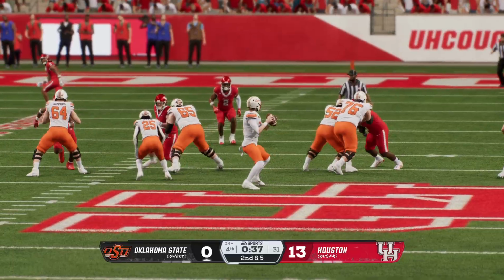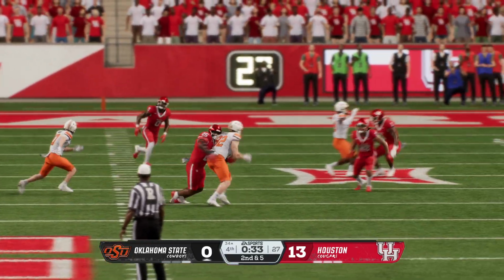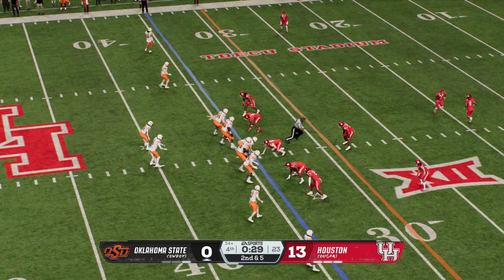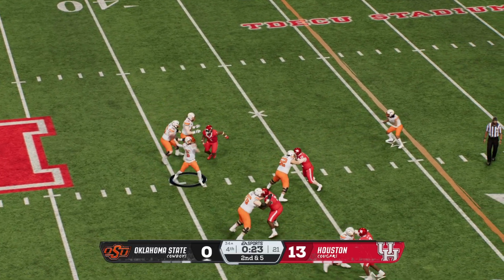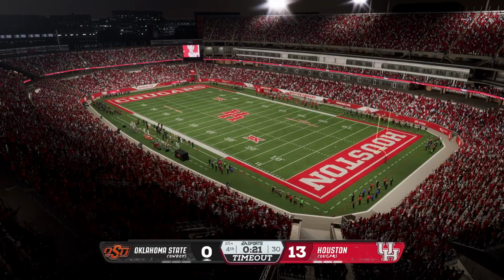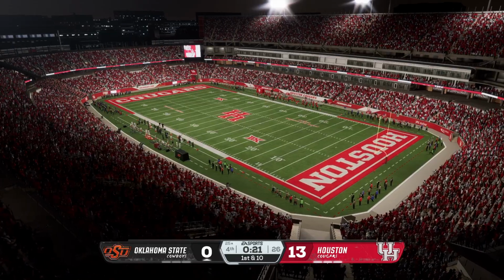This offense has their work cut out for them, man, because the coverage has been so tight. And if you're not throwing to the sideline or you're not getting past the sticks, this defense is going to tackle you inbounds like they just did on that last play and bleed the clock. To the air, it's Flores. Oh, they're after him. Grab near the marker, it's Freeman. Timeout called by the offense, clock stopped with 21 seconds left.